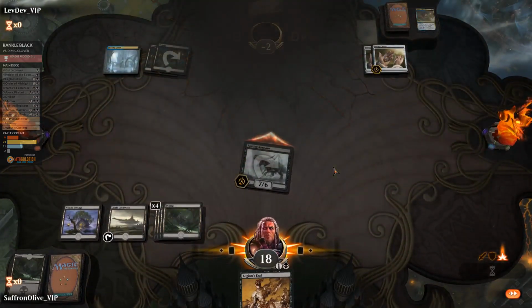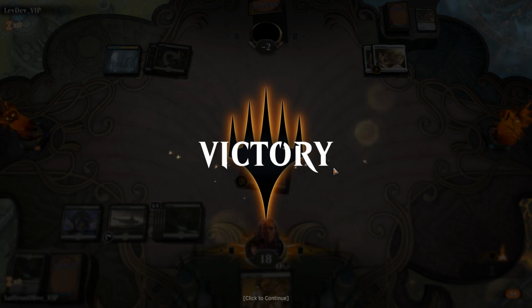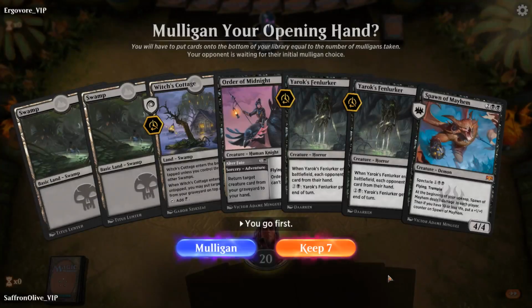Well, we're up against a brew. And we saw some spice with Lucky Clover into double Heroes' Downfall, but not enough to keep up with Mono-Black Rankle. Sorry. Alright, budget magic time.